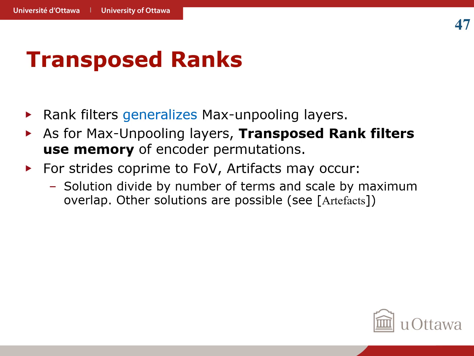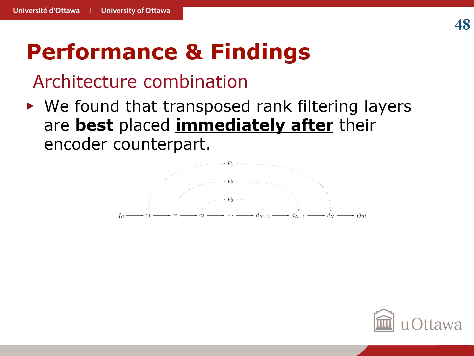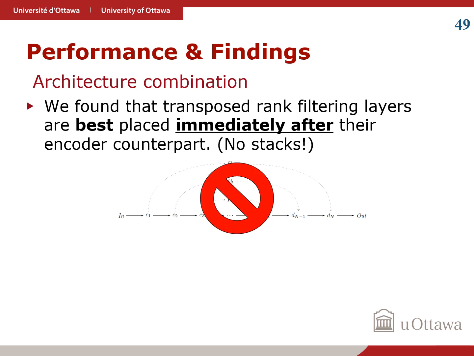There was a solution that was proposed by Yusuke Sugawara and his team back in 2018, but I used a different approach. While working with transposed rank filters, we've discovered that they were best placed immediately after the encoder counterparts. So we don't stack encoders and we don't make stacks of decoders. This is a big no-no.